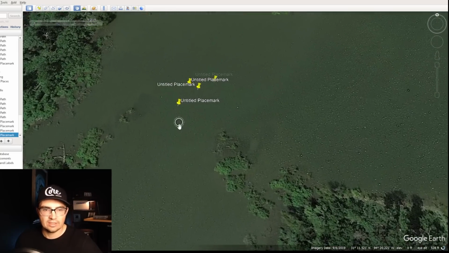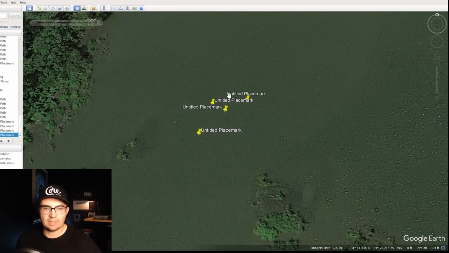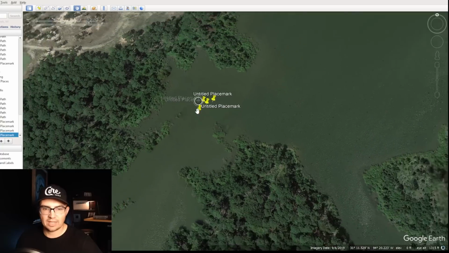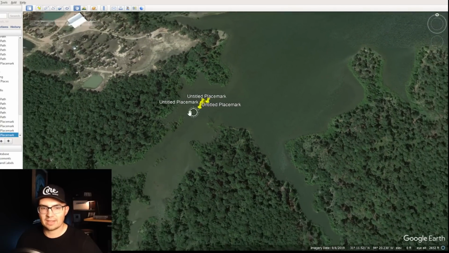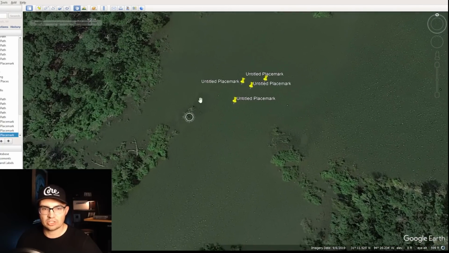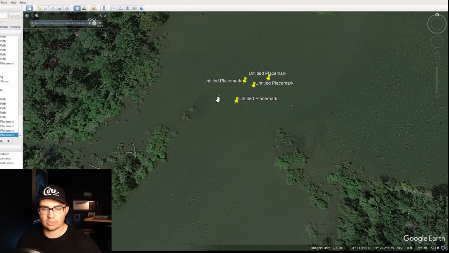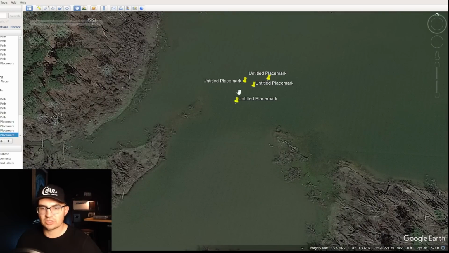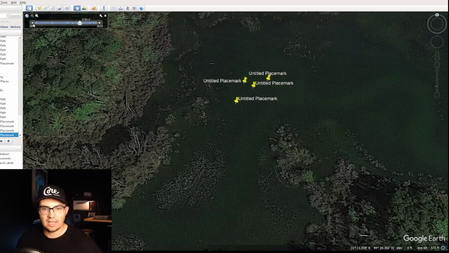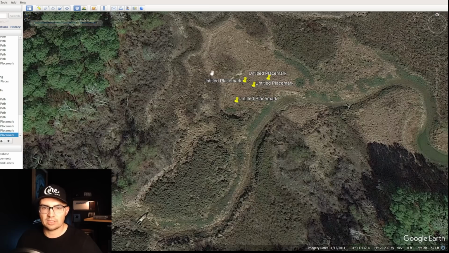You can see that these areas, they're not very deep. I bet all these areas I'm marking are in maybe 3 to 4 foot of water at most. But you have these stumps out here, and they're kind of further off the bank than you would expect. A lot of these guys are going to be trying to fish up in these willows and in the bushes and all kinds of stuff. But a lot of those stumps are where those fish actually are going to end up spawning, especially with the water clarity permitting. And you have to kind of figure out what depth of these stumps are too deep.